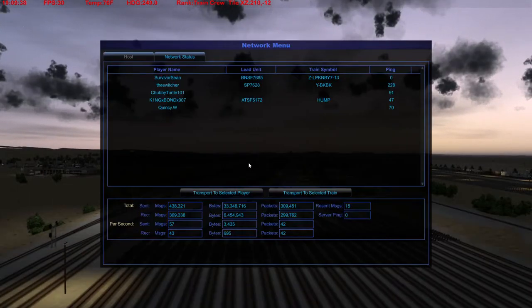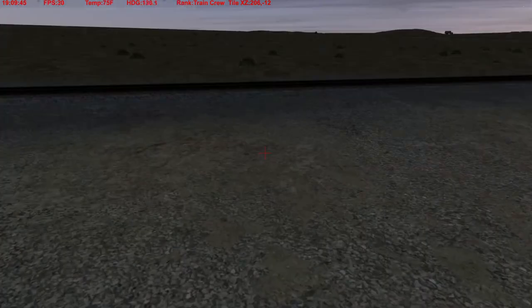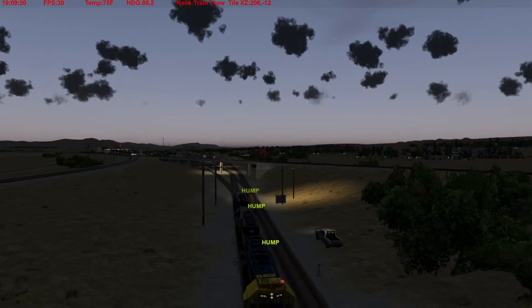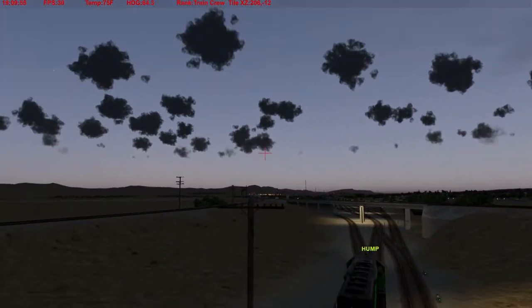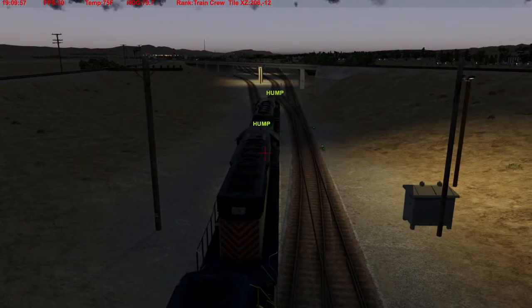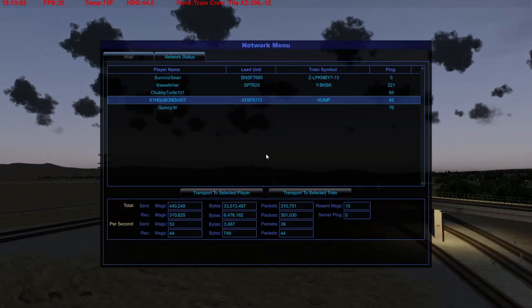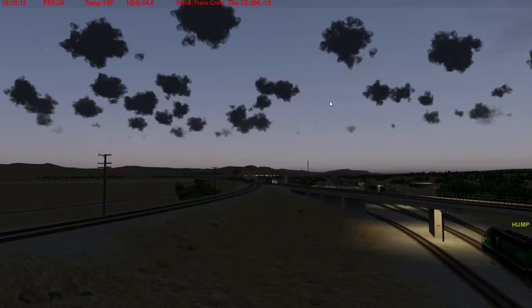And you can transport to various people. So he's on the hump. So I can transport to select a train. And there he is. So he's getting ready to run a hump. King's doing that. Anybody else? Oh yeah, the switcher. Well, switcher's beside me, but I don't know. He has YBKBK if he wants it.